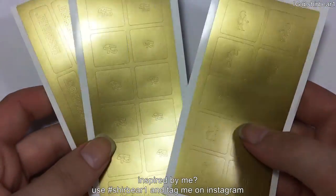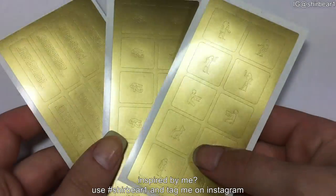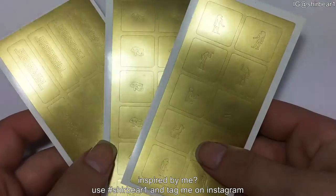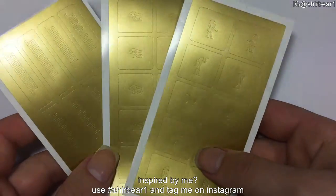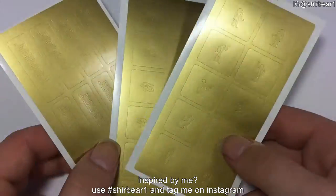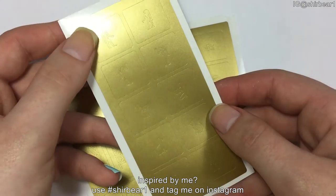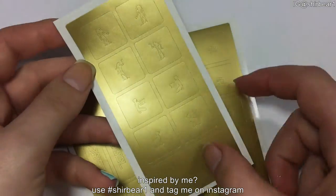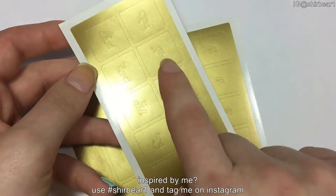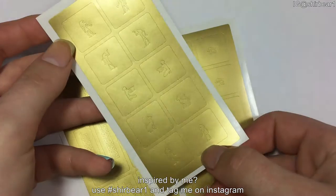What you're getting here are these really beautiful Greek-ish, Egyptian-ish vinyls — I'm not sure what they're called; I think in Hebrew it's 'harmony' but I'm not sure of the English name. You also get Egyptian eyes in two sizes, and five different Egyptian characters. The ones I'm using are the Egyptians, and as I said, it's five different characters and you get each character from different sides — it's really cool, I absolutely love them.